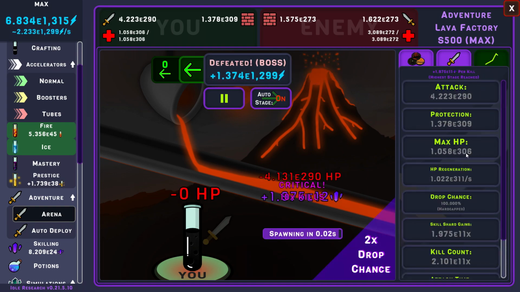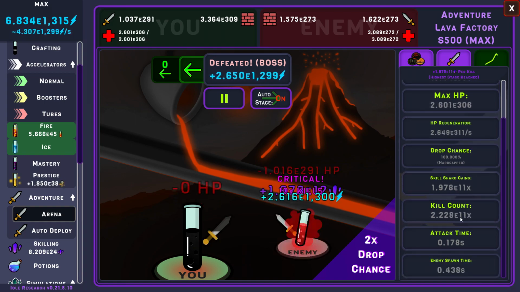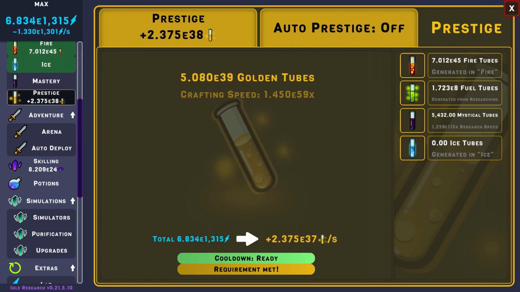And the last thing I wanted to look at and also show you, because I was curious, is the kill count. E11, 2 E11 times. Anyways, I can't wait today to play with ice tubes, but first I have to produce this video. I'll probably spend a lot of time playing the game today and tomorrow. So we're approaching E40 golden tubes. We're getting there. So that would be it.